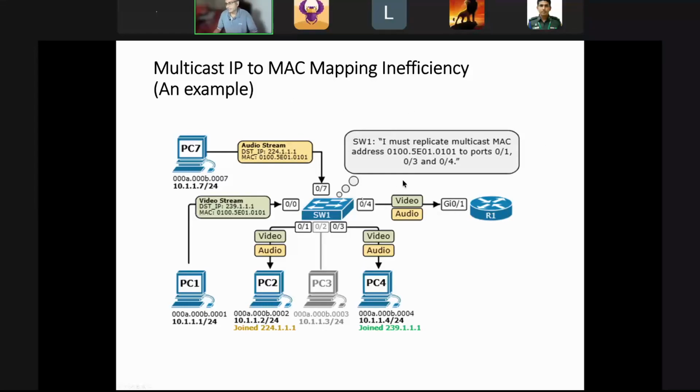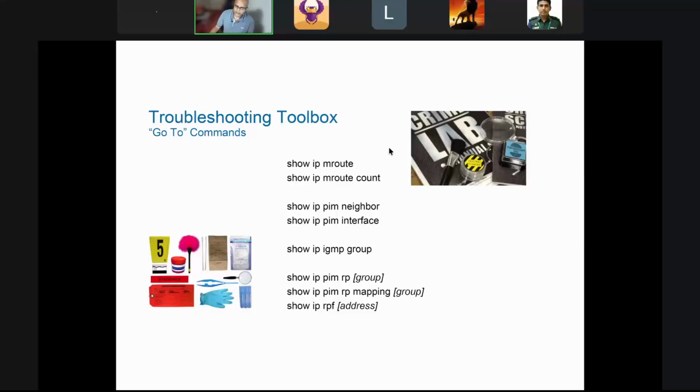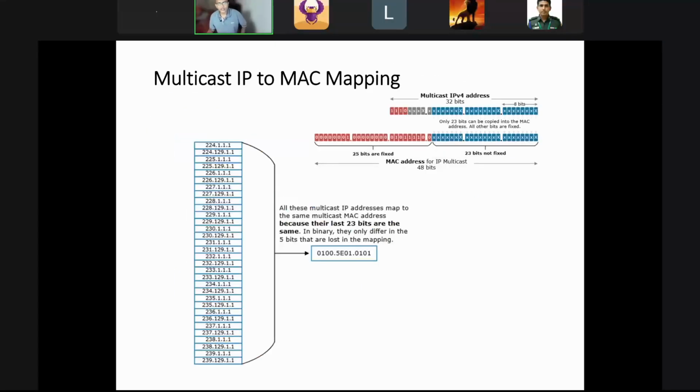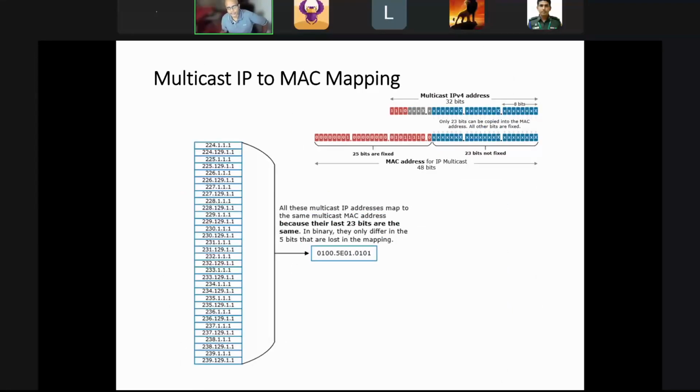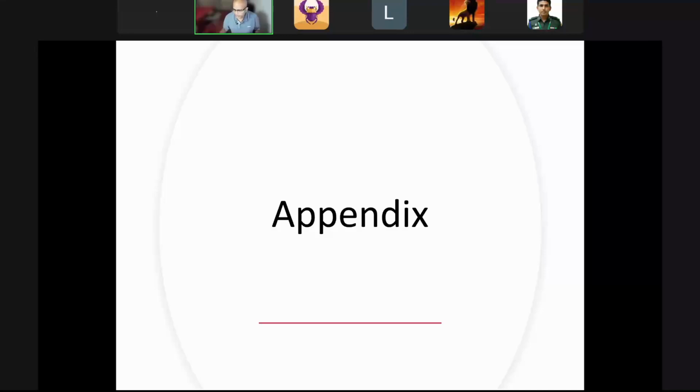Similarly, that is the reason why, even if you implement it perfectly, you need to select exactly the correct non-overlapping IP ranges, based on this multicast mapping issue. So I will be adding these 3 slides to your appendix, and most probably it is already added. I need to double check, so you can use these slides to do the activity.